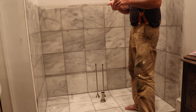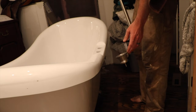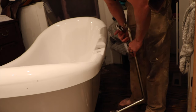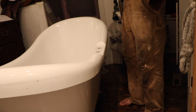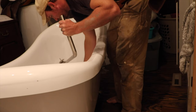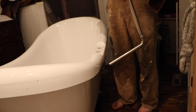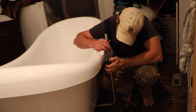So the next step is to get the tub ready to go. I'm going to start off with the tub drain. I believe that this should be set up perfectly for me already, but it is not. That goes in there. That's going to be fun. So I am going to have to cut this. Glad I decided to go ahead and start on this. Okay, so let's first start off, I'm going to have to cut both ends. That's probably because these are mass produced, which is fine, but then you have to make them fit your tub.